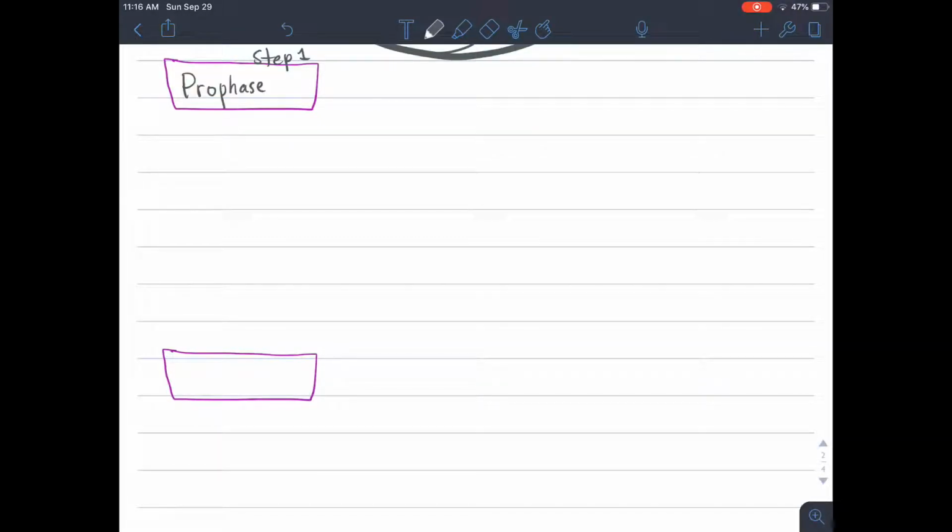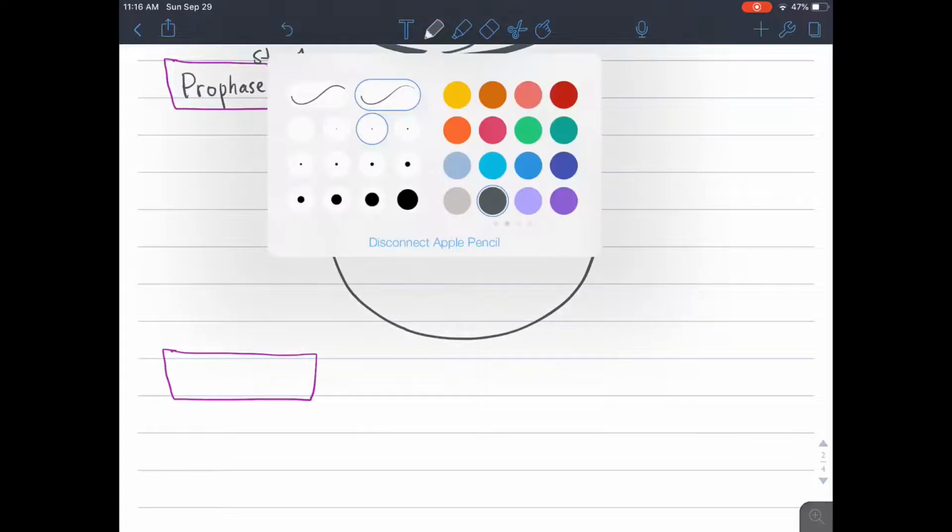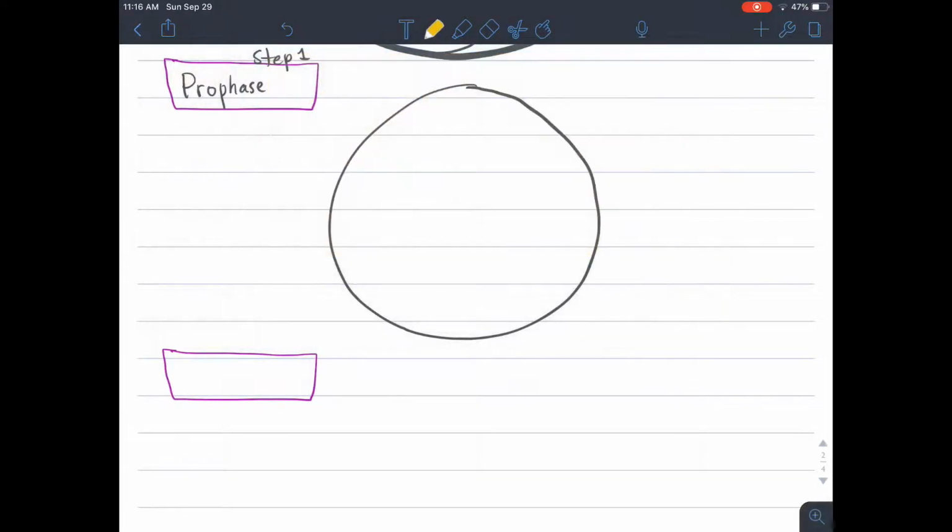And in prophase, let's draw ourselves the cell so we can show what's happening inside of here. We have our cell. We have the spindle fibers. We have the centrioles starting to actually move away from each other across the cell because they want to get to the 2 ends of the cell, which we would call the poles of the cell, like the North Pole and South Pole. And they're sending out these tubes, and they kind of actually send the tubes to each other because these tubes can push against each other, they can pull. It's basically like Spider-Man's web in here.